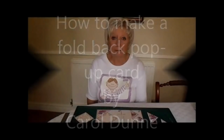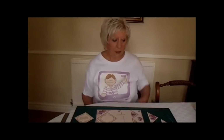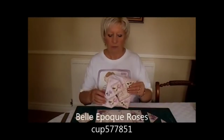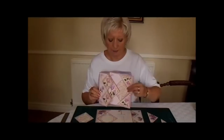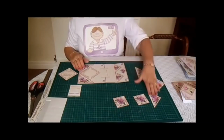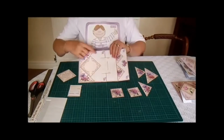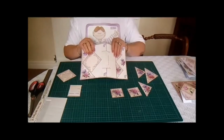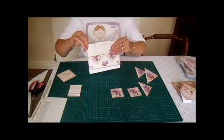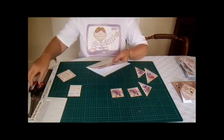My name is Carol Dunne and I'm a designer with Craftsuprint.com. Today I'd like to show you how to make one of my new fold back cards which has a pop-up inside. As you can see, I've cut out all the pieces I need already. I've also scored along this line and this line, and I'm going to fold it back like this, and then I'm going to cut down there with scissors.